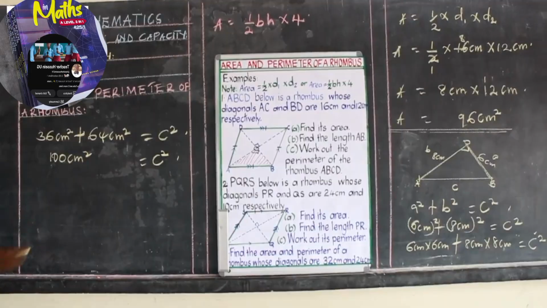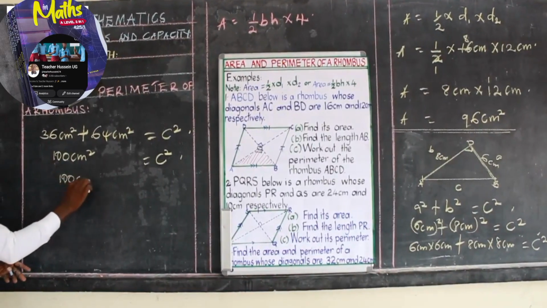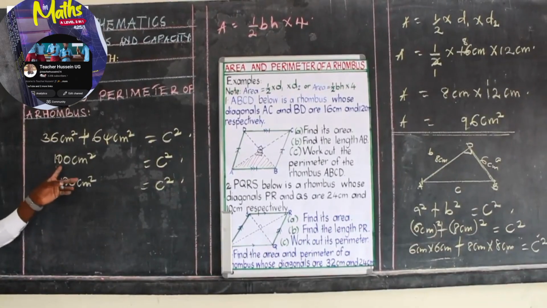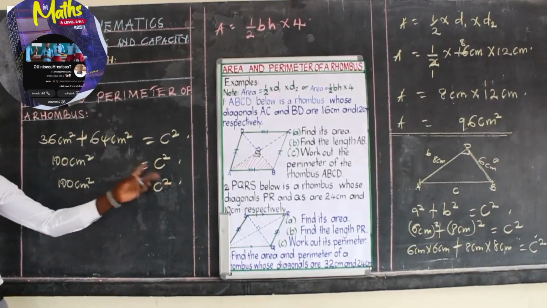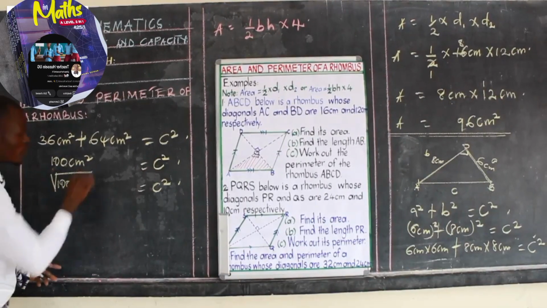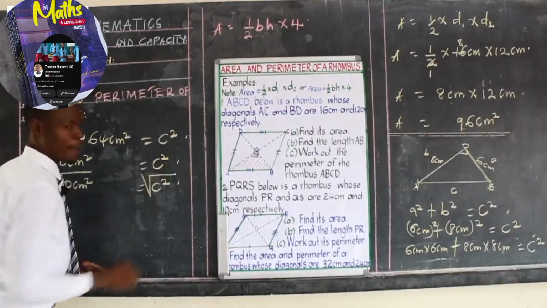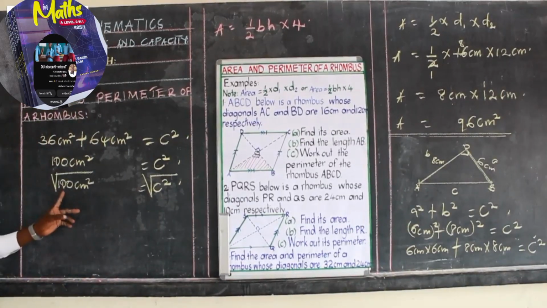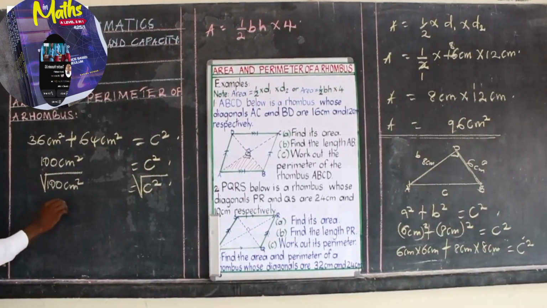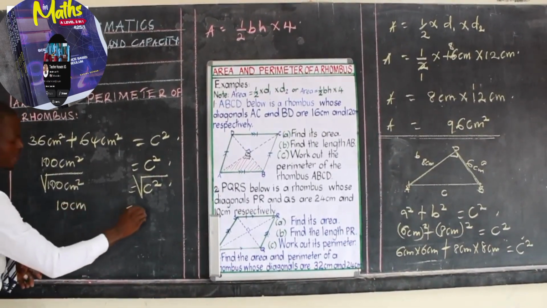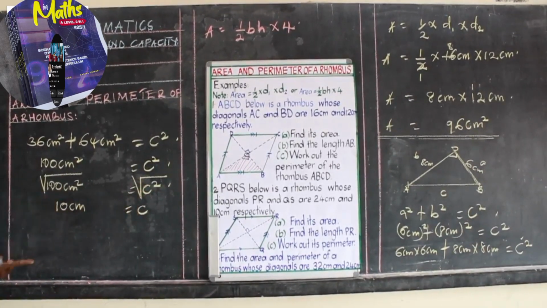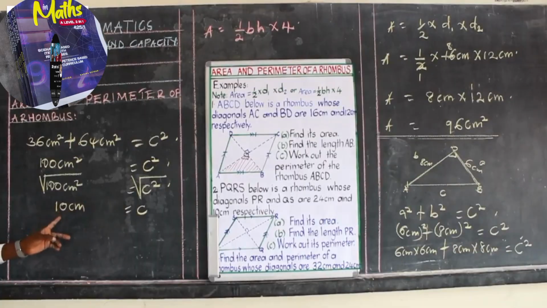Now here we go back to square root. It is very important, members, to apply the square root symbol. Go ahead and rewrite that statement before applying the square root symbol. If you don't apply the square root symbol, please, you lose a mark. Class, what's the square root of 100? I know you must have answered there. With me, the answer is 10 centimeters, giving us C. It is now no longer C squared because we've taken the square root here. So our C is 10 centimeters.